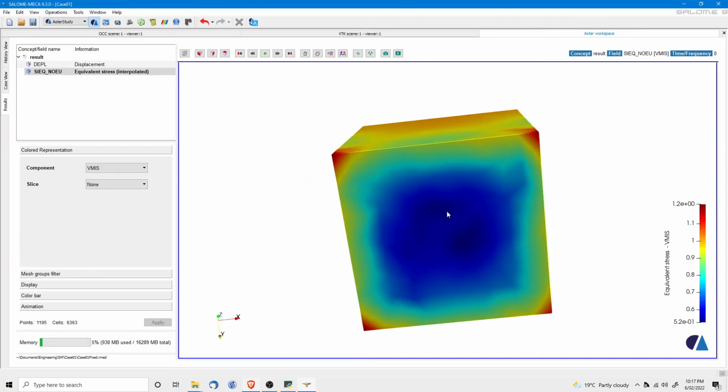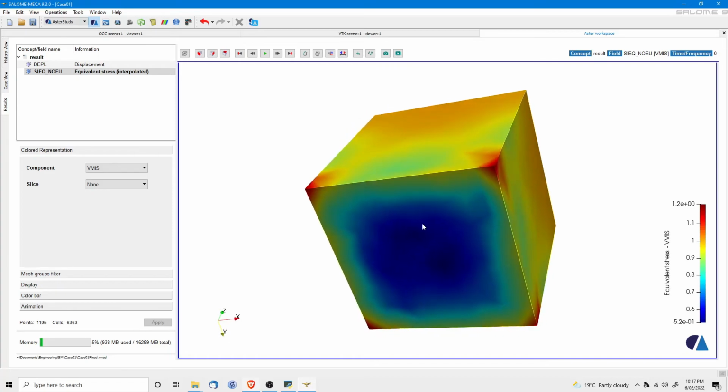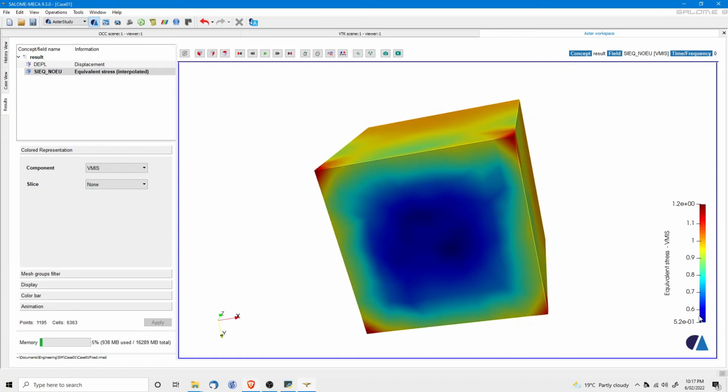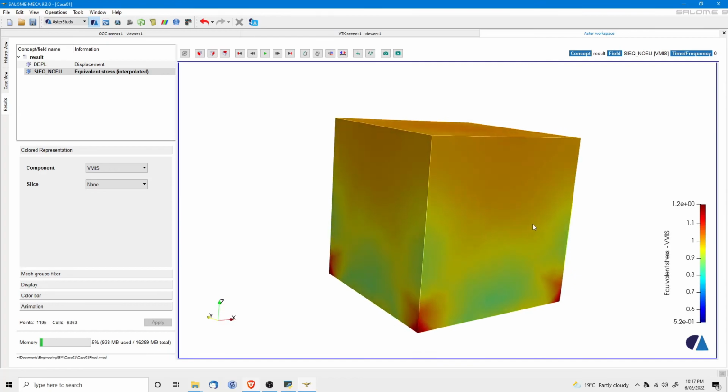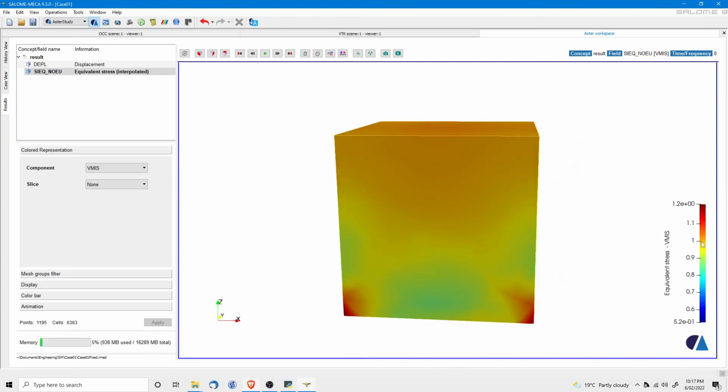The center of the bottom face of the cube has nearly 0.52 megapascal, or half a megapascal of stress. And as you can see, the top face and everywhere else, it is generally around 1 megapascal.